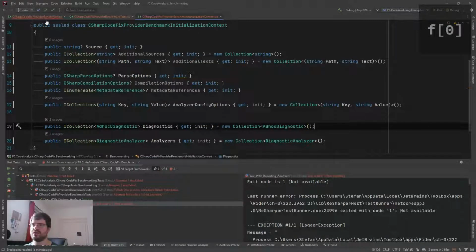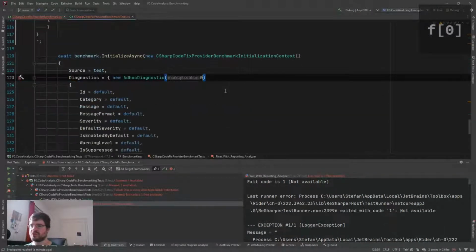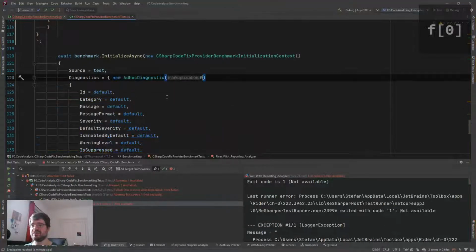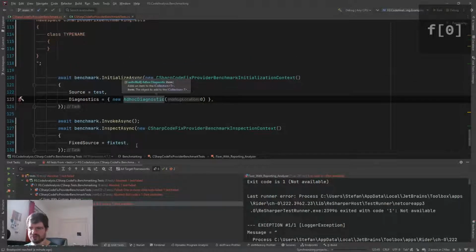Yes. And create an object initializer. We definitely need to set the ID, but let's keep it empty for now. Now I definitely have a build error somewhere because the types don't match anymore.